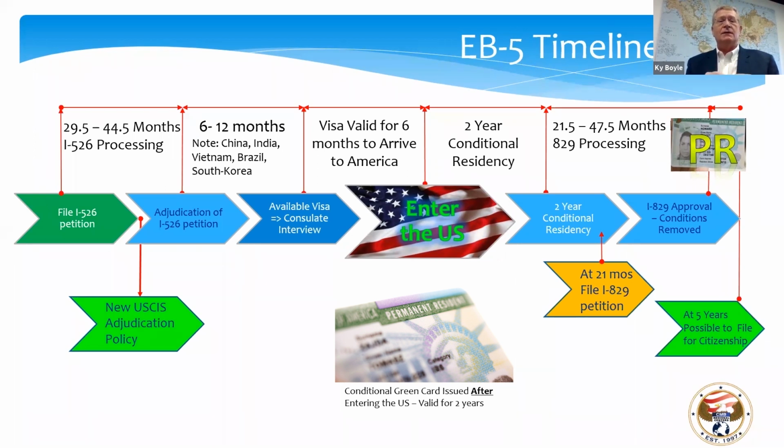That I-526 petition, for all of you, has already been filed by you and your attorney, filing your case with the business plan, all that information that CMB has already provided to the attorney. He combines that with your personal information, your CV, your source of funds information, and other data that he believes is pertinent. And then he puts in a memo saying, this is a nice family, and we believe they're going to create 10 jobs as a result of this investment, and so we think you should approve this petition. And then that's sent to the USCIS.